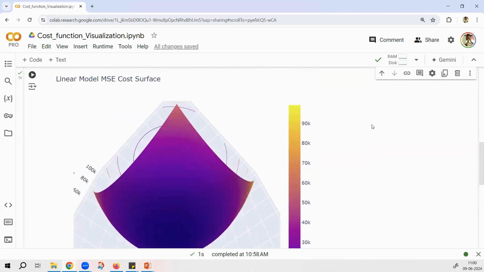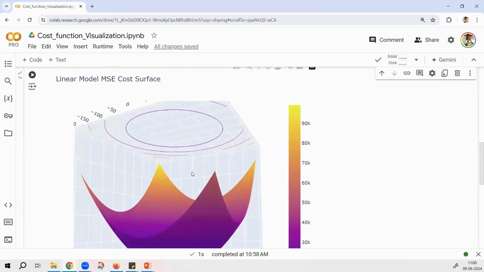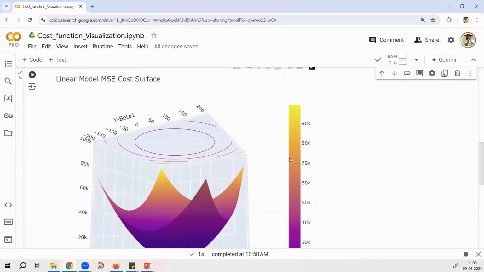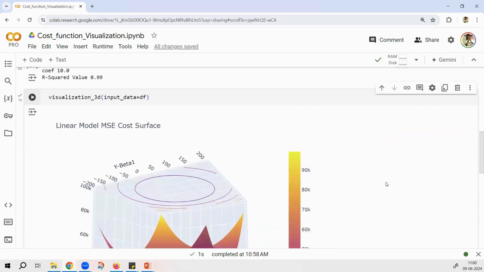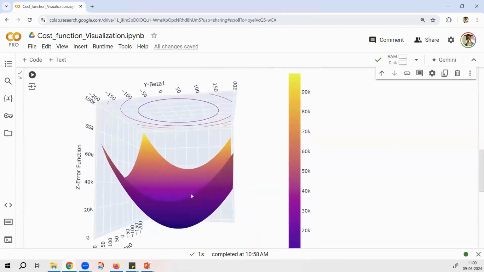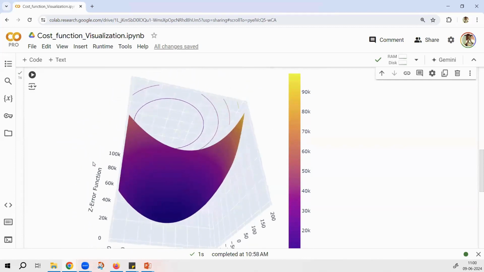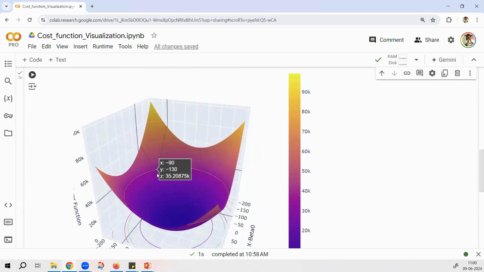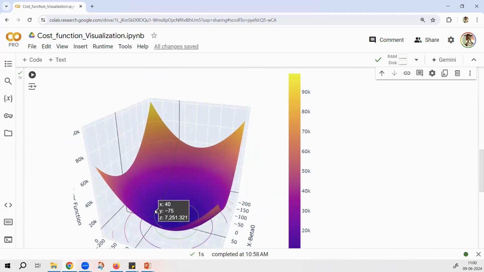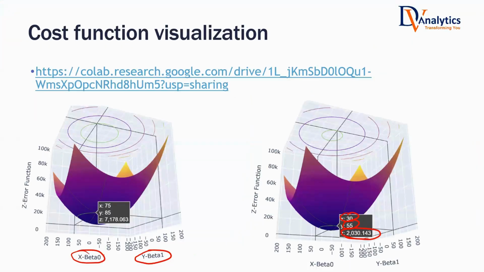Usually this visualization is not needed, and it's not possible for multiple dimensions. When you have only a very simple regression, X versus Y, then it is possible. But what if you have beta naught, beta 1, beta 3? Then it is impossible to draw this. That is why people just take this whole theory for granted. But at least to get an idea, I have created this visual. Have you got a hang of the theory? What is working behind the scenes to give that final value to us? How these beta naught, beta 1 are calculated?